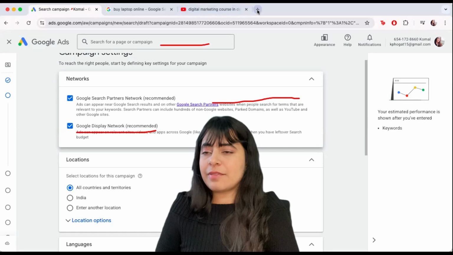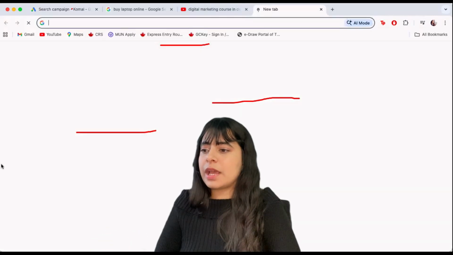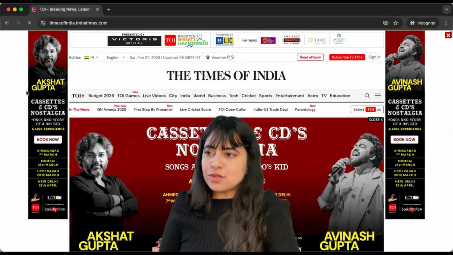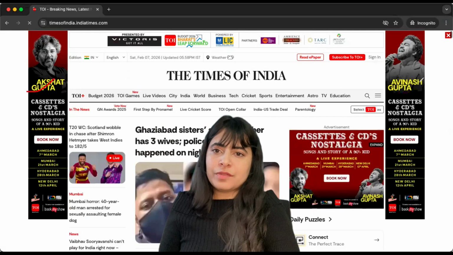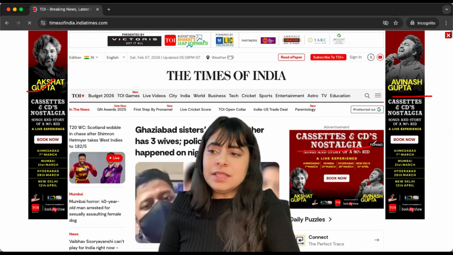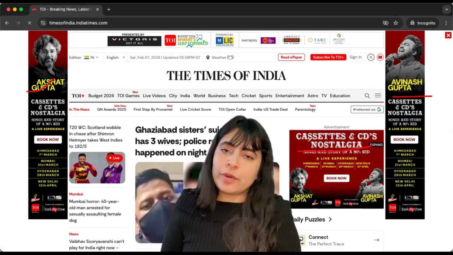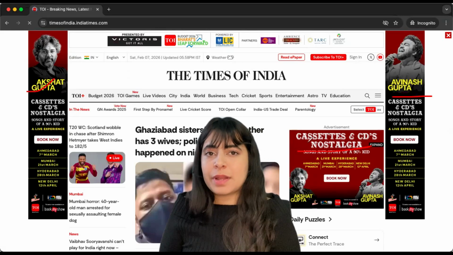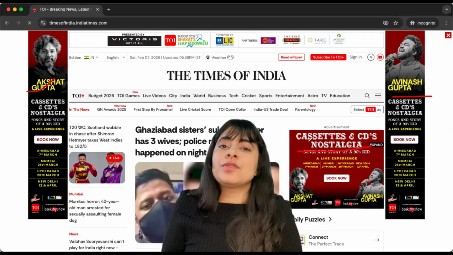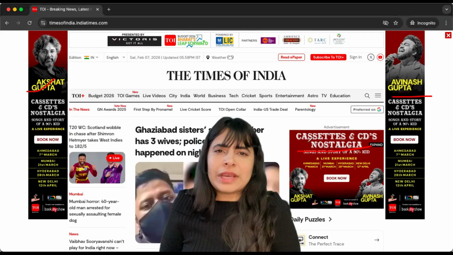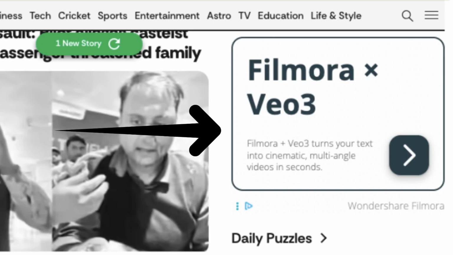So in this case, if I have to show you guys an example of what it could look like. So these ads that you see right over here, all of these happen to be your ads. Now these are your display ads. Right over here, it's also quite possible that your search ad could be displayed if, let's say, the intent of the user happens to be very high. So to share an example, this is what it is going to look like.